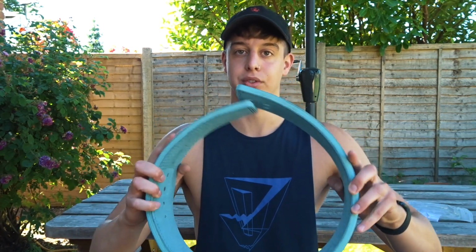So thankfully this one's obviously already broken in because I've had it for a while, so I should be able to get this on without any issues, fingers crossed. You know what I find funny with these belts is when you start bulking up and you put on a little bit of belly fat, you slowly have to move the buckle round and round a little bit more to create more space so you can actually wear the belt properly. So I just find that funny.